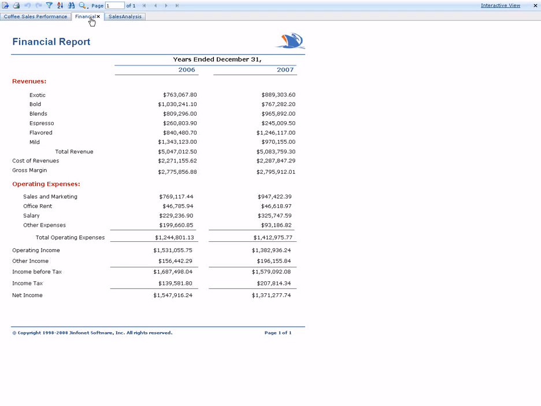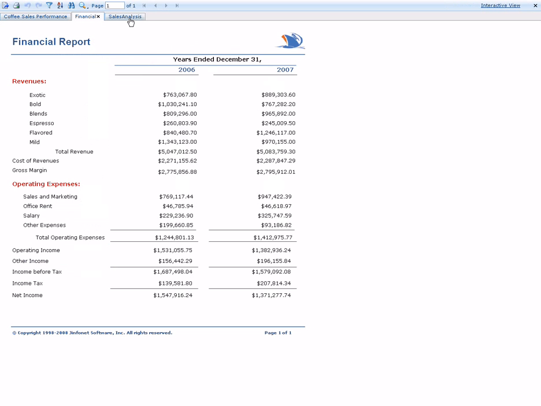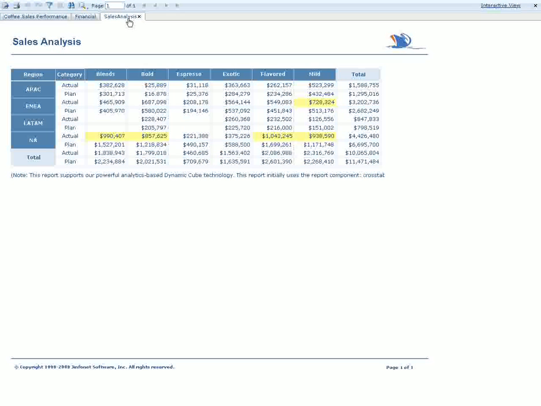The actionable tasks typically performed on this type of report include drilling to get a closer view of the data, as we just did for the year sales, and then resetting to the original view. On the third report in our report set, the sales analysis report, end users are given a data view of the sales data for our company presented in a crosstab layout.